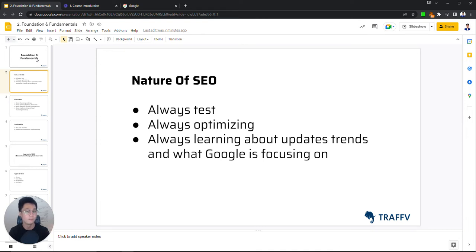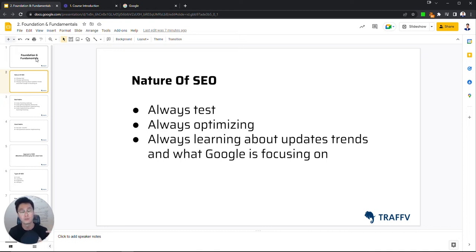example, Panda, for example, the Mom update, you know, specific updates. What is Google focusing on? Like recently, Google has the product review update, right? And this means to say they are paying attention to some other stuff within a product review article. You always want to make sure to catch all these updates, because what they are doing is they are telling you what users want, and you just have to play according to what users want, which is again what Google wants, right?